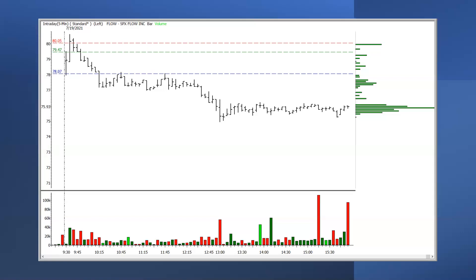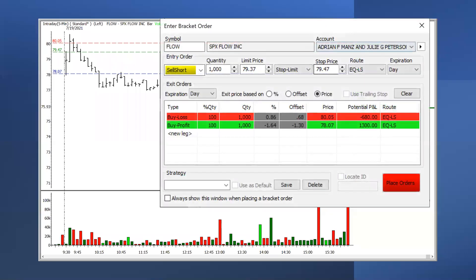If you're handling two, three, or four of these, trust me, you've got your hands full setting this bracket order up. When you do these bracket orders, it's going to be dependent on the platform you're in. I use RealTick — it's probably the best pro trader platform out there. The downside is you have to know what you're doing. 79.47 is the activation price, 79.37 is the worst slip I'm willing to take on this trade.